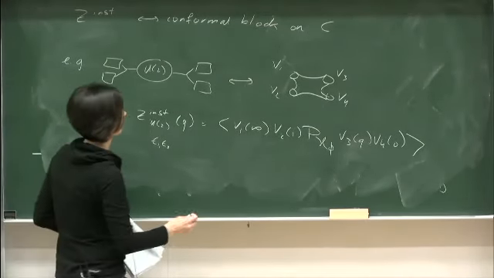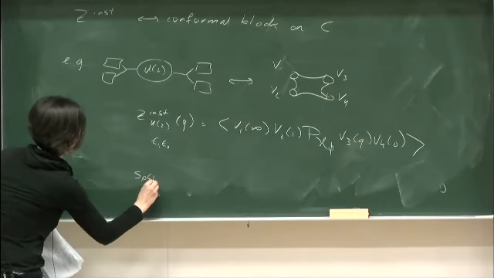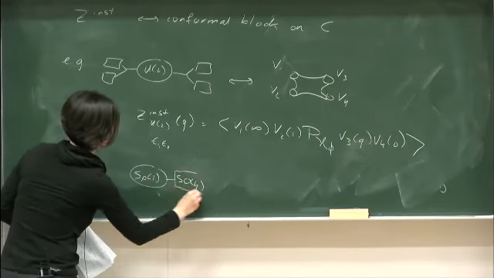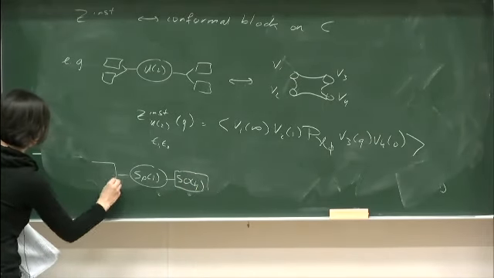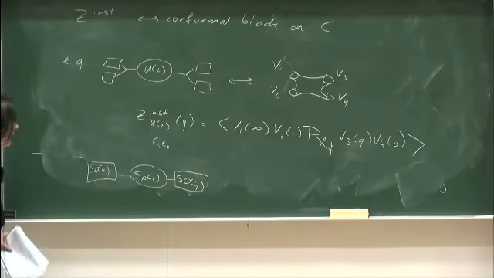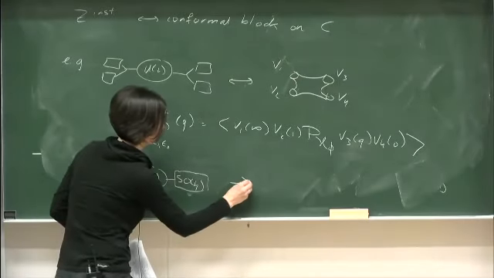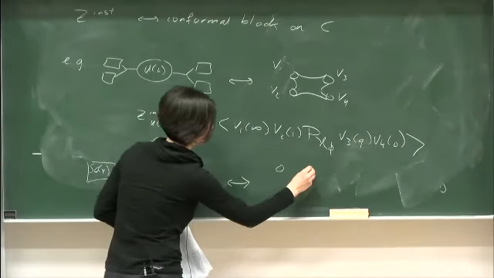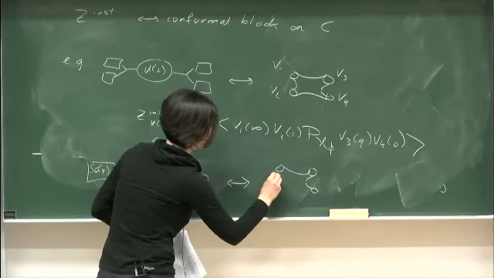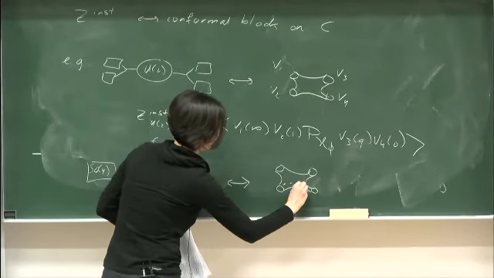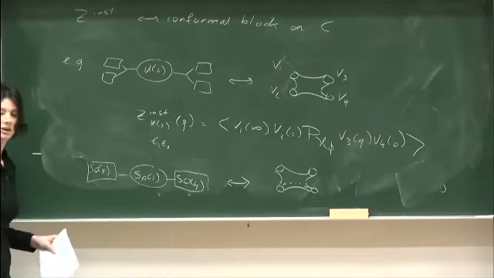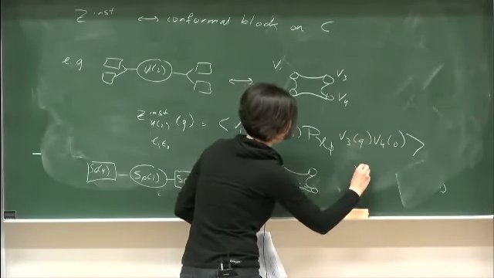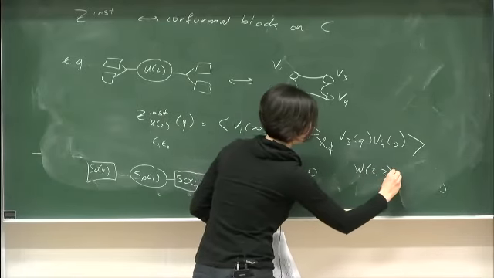So we've just seen that if you look at the SP1 theory, the instanton partition function is different, and in fact you can also compute a corresponding object on this side. So remember that the Gaiotto curve in this case is a 4-punctured sphere with a branch cut. And what you can do in fact is look at an extended version of the Virasoro algebra, what is called a W2,2 algebra.